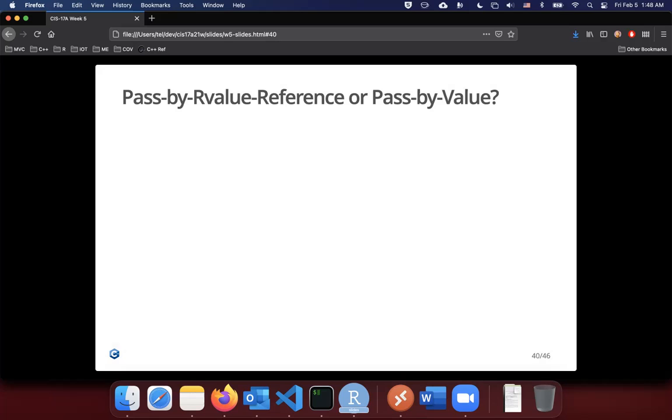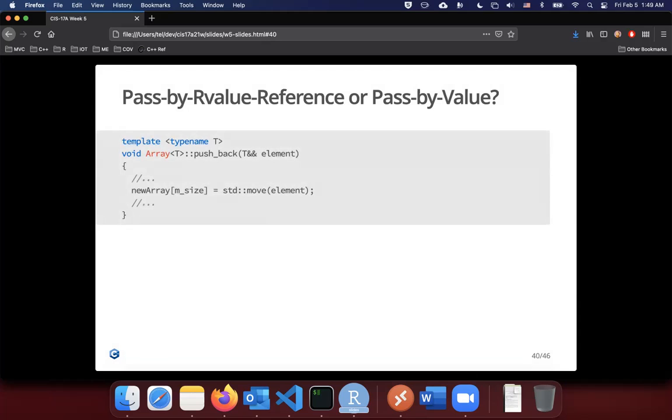Now, we talked about this move utility and move semantics. Where are we going to use this move semantics? One example here comes down to the question we have to answer: do we want to pass by rvalue reference or pass by value? Since I just mentioned that rvalue reference could enable more efficient copy semantics, it's still a copy. It's just a shallow copy, right? Really, that comes down to the shallow copy.